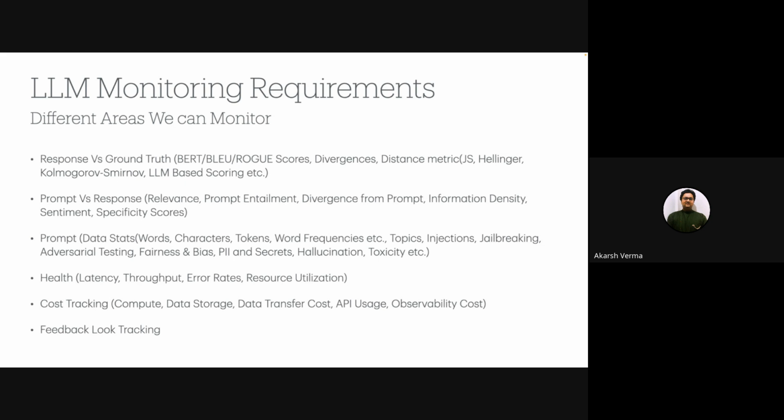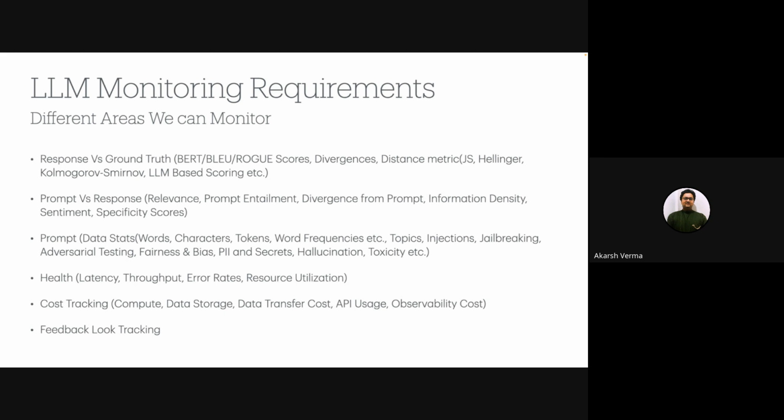At the same time, you might be validating against different responses from different LLMs. Let's say your pipeline is designed in a way that it hits multiple LLMs just from an experimentation perspective. So you could be scoring all of that, and maybe after the initial 3-month period has passed, you could see which LLM generally gives you a better score across these numbers, and you could select that. So that's response versus ground truth.